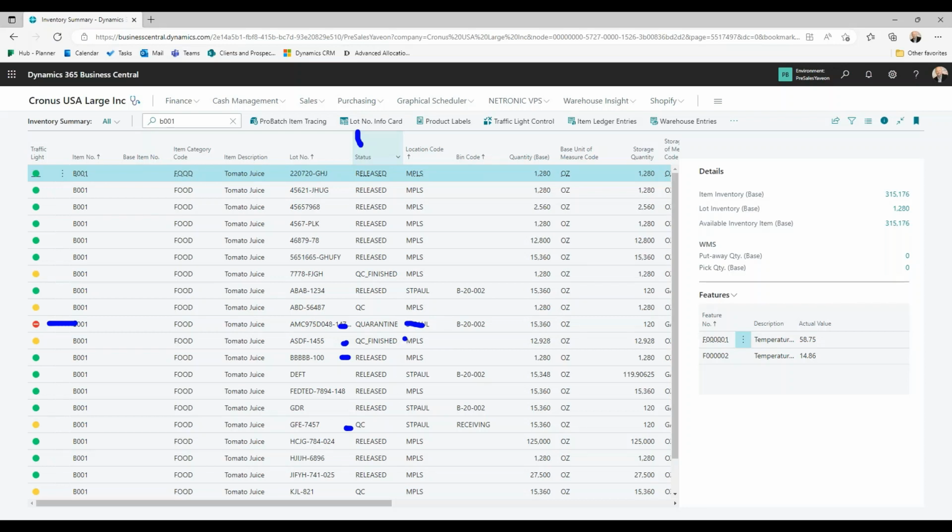I could then have a QC finish status. So maybe I need to take certain materials, certain components, and send them out to an external lab, or maybe I have an internal lab, but it might take days or hours to get the results back on a particular product. What I have is an intermediary step to tell everyone in the organization that the QC process is finished at this point, and I'm essentially waiting for results. So I can have different statuses based on where things are at in the quality process, and once it passes my quality inspection, my system is set up to put the product into a release status.